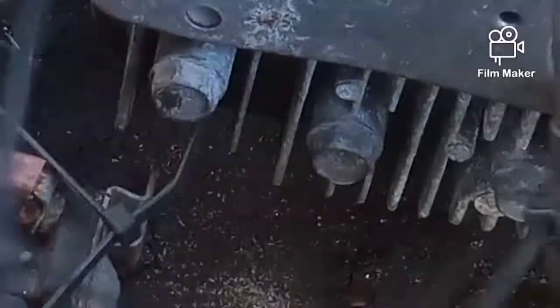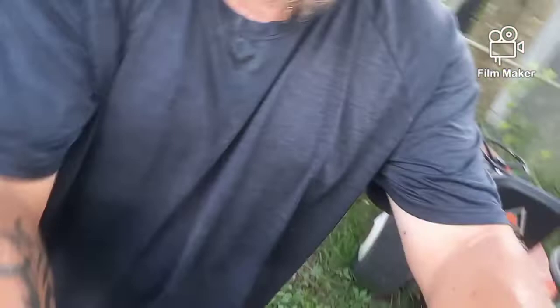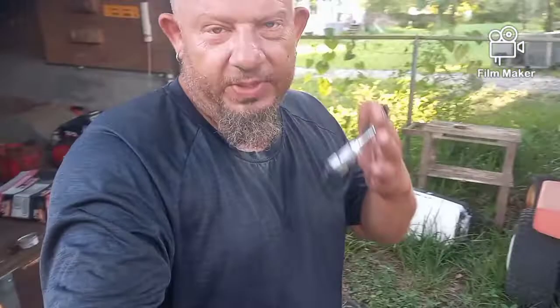Because you could spin this engine all day long and it won't start, and you won't know whether it's a fuel problem or an electrical problem — and you're going to spend a hundred bucks easily dealing with a mechanic. Go spend five bucks at Harbor Freight on this tool or order it on Amazon. Those are the two most important things: if the solenoid is no good, hit it with the pliers — if the starter turns the motor and it starts, you know you have spark.